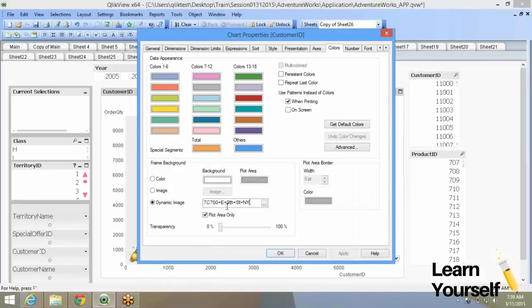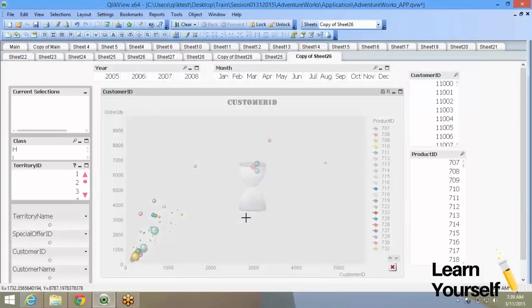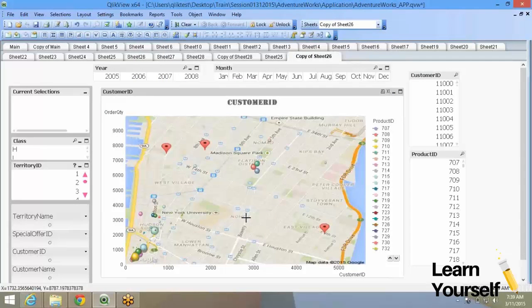So the dynamic image allows QlikView to interact online with a website or any other online tool to get the most latest updated image. Now this updated image, in Google terminology, will be a modified map. So basically it is giving you an in and out of a modified map. Using this technique of QlikView's dynamic image and Google's URL based mapping, we develop a map.